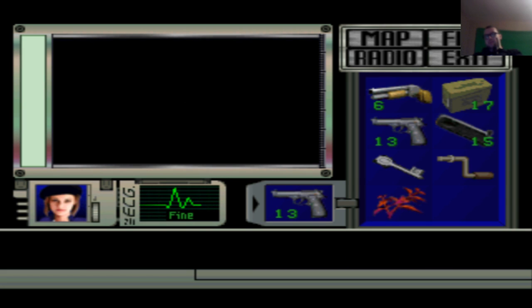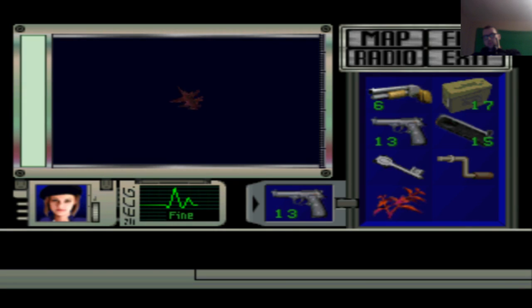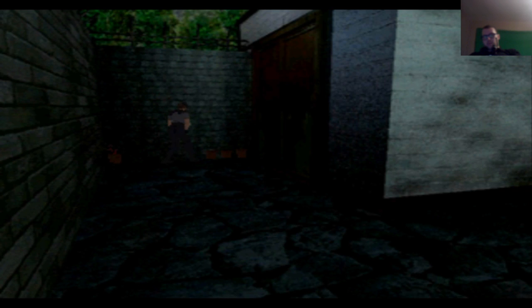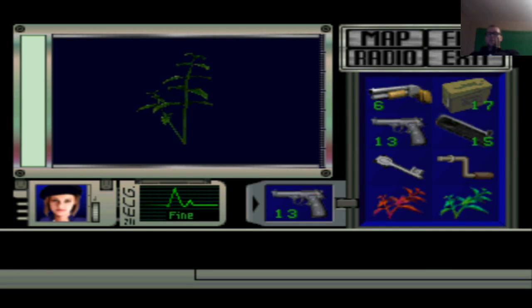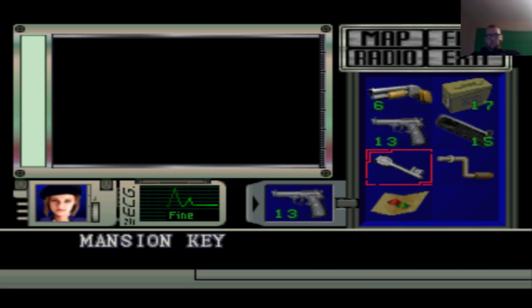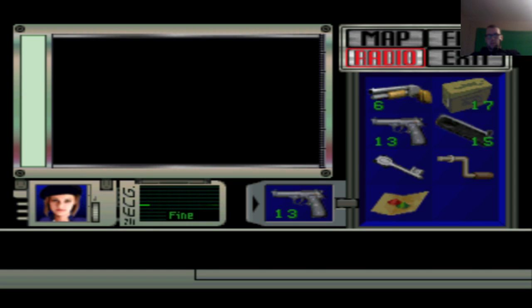First healing item I pick up, I didn't want. Oh, for crying out loud, how many red herbs are here? I want a green herb. Oh crap, I woke the dogs up. Who let the dogs out? Jill. Well, they're not in sight. Yay.